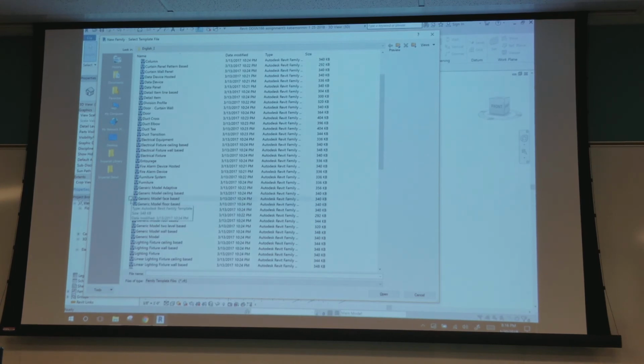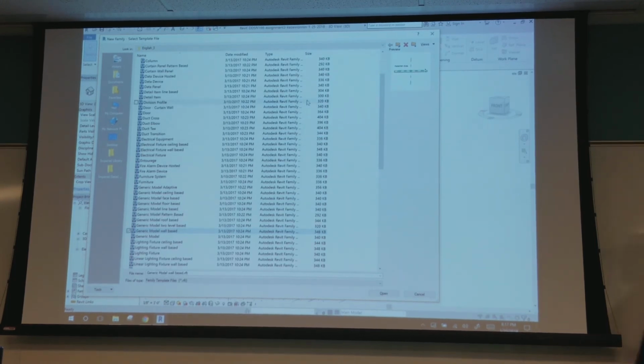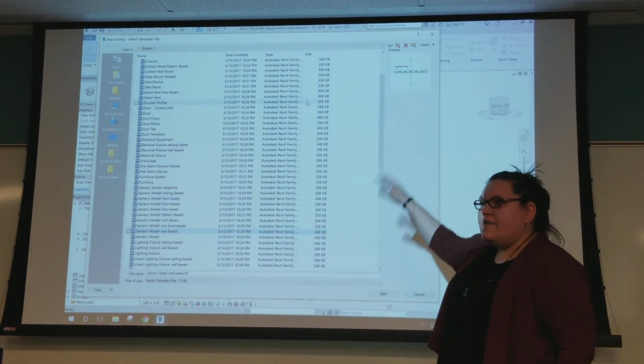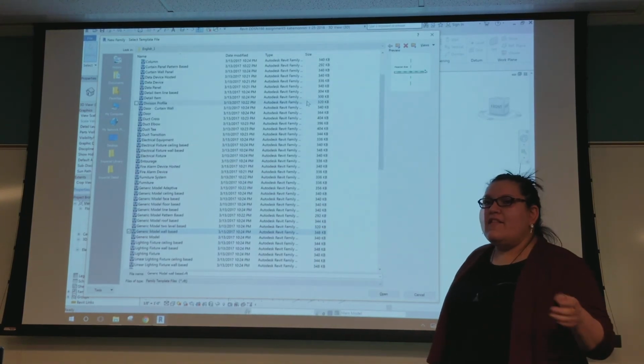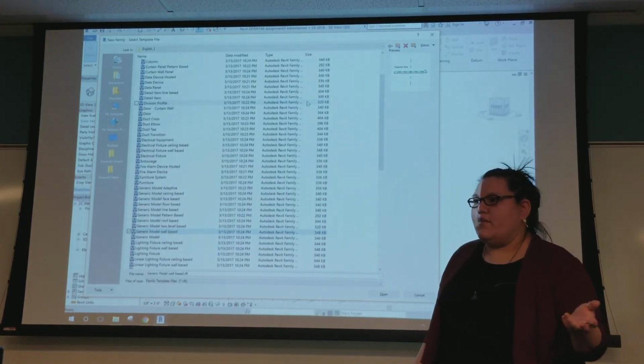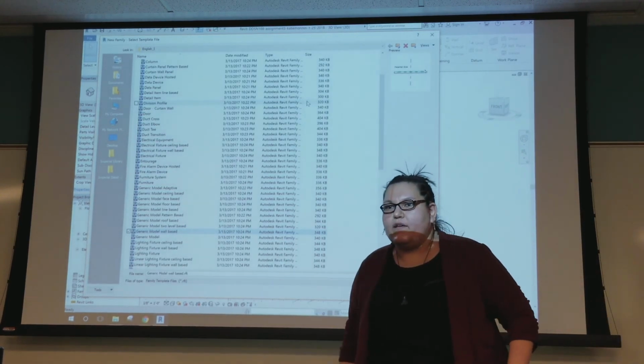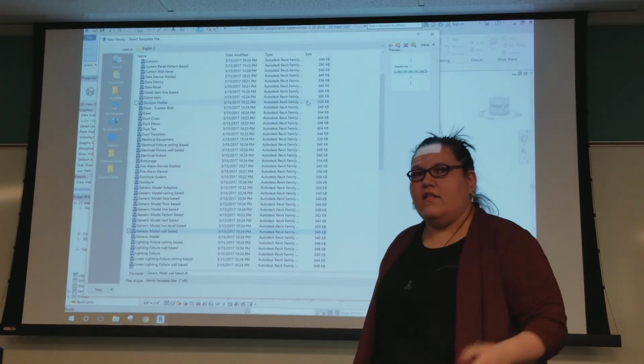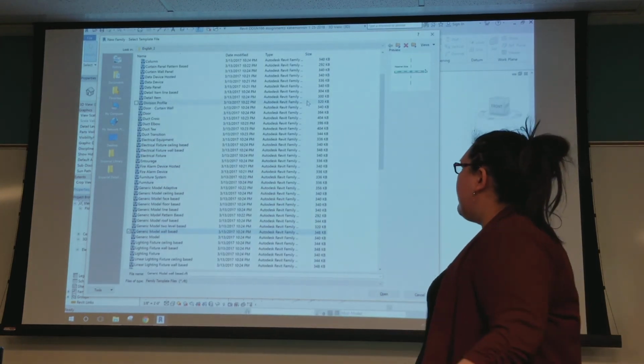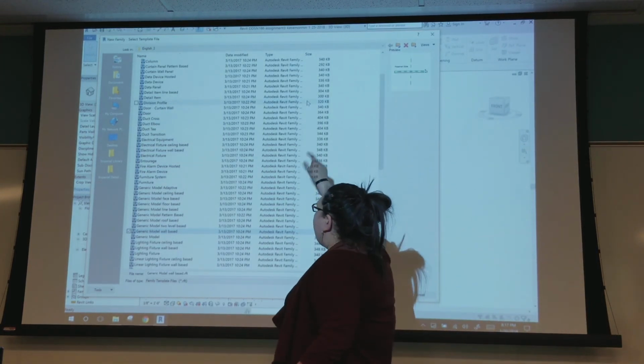Bikes, I mean. Okay, so I'm assuming most of you have seen these before. In here where it's generic model and then all these different types to start from. Wait, where did you find that? Because I have never seen that before. Well, if you work on Revit on your home computer, it's in the C drive files, in program data, all hidden. It's not on these computers though. But these are all of your Revit family templates.